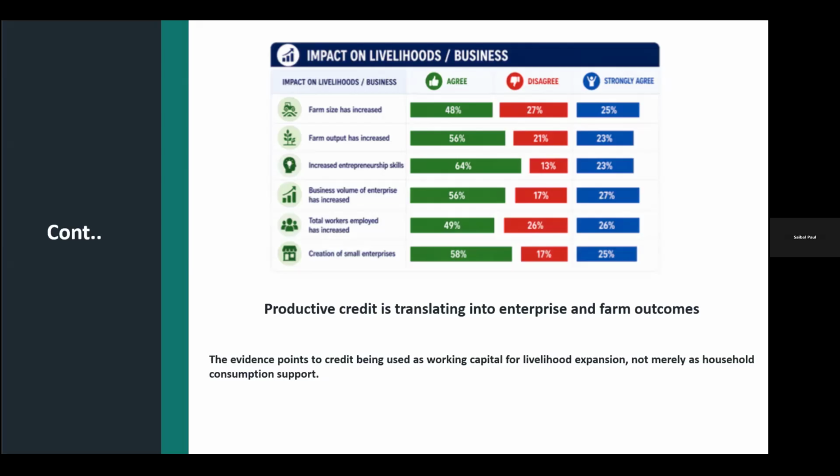I have seen it in UP, that I always do that thing, that what exactly the change is. I've seen that one, and that woman was telling that we had nothing, we used to do labour work. We have bought this piece of land from the money of microfinance. Then we started, some of it we sell and some we keep. Then I asked, what happened after that? Then she started telling that we built my husband's shop. It was a small shop earlier, now we have made it bigger. That's an amazing thing they are doing. So if we can figure out all these things, the impact, it would be good.